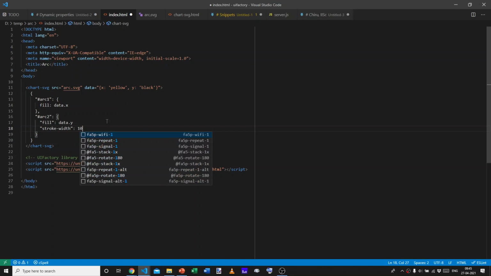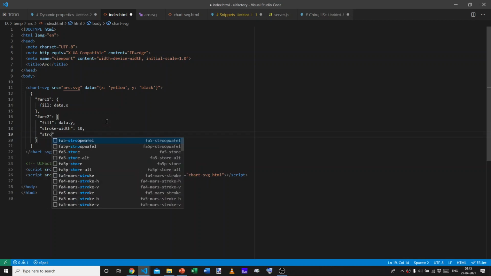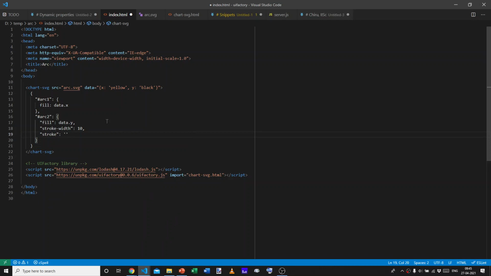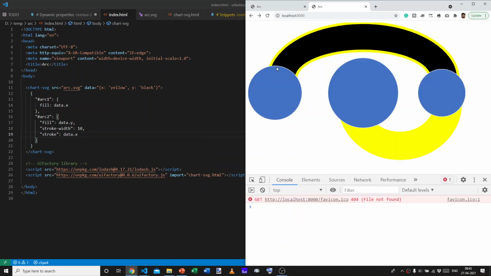Let's say I put that as 10 and the stroke as well, data.x, and that explicitly sets a stroke width and color based on the data. So we can change practically any aspect of this component.